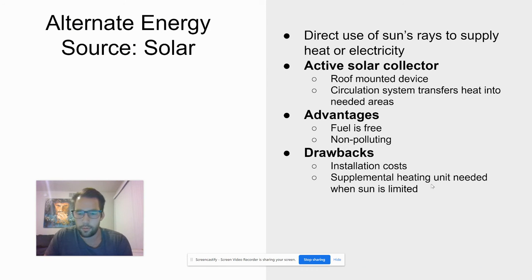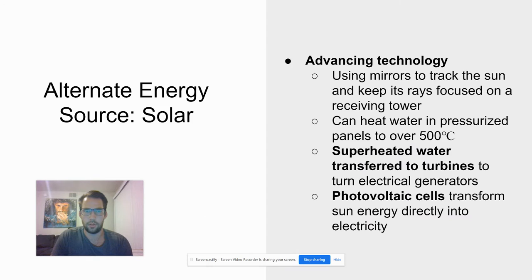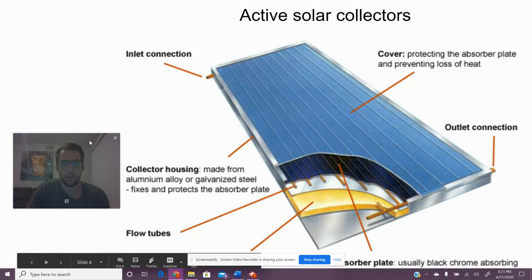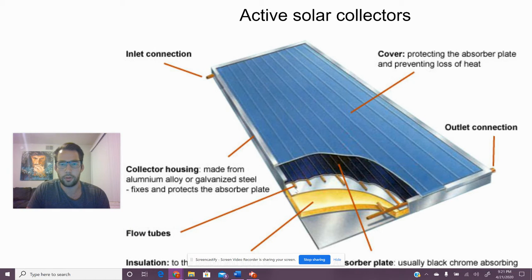So the first form of clean energy we want to talk about is solar energy. I think we're all familiar with this. The solar panels on different housing units that you can install, those are forms of active solar collectors. They're either used to supply heat or electricity. If we go into this next slide, we can see what that looks like. This one specifically is for heating up water. So water will fill these pipes right here, and this black layer is going to absorb all the heat from the sun. This plate is going to keep that heat inside, and then all the hot water is going to be connected to the rest of the pipes of the house, being transferred wherever it may need to be.